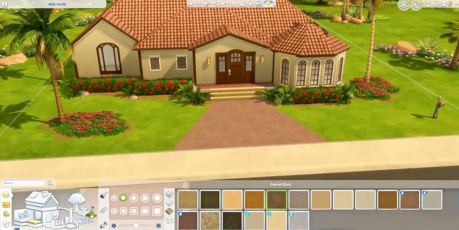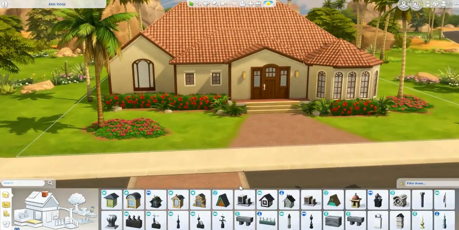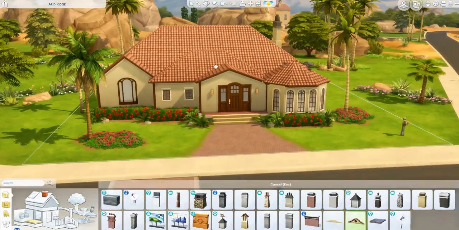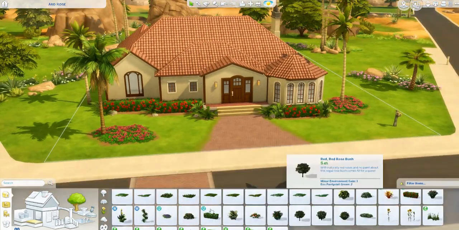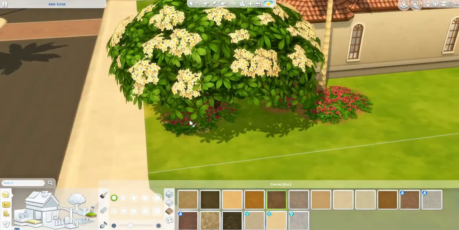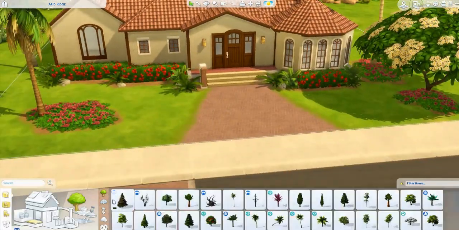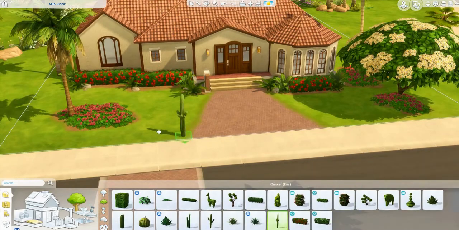Every time I build one of these Spanish type homes, I always feel like they look very base gamey, if that's a word. If you know what I mean by that. They just look like I'm not using a whole lot of packs, but really I'm using all the packs. I don't ever hold back. So I don't know what it is, but I just think we need more for this theme.